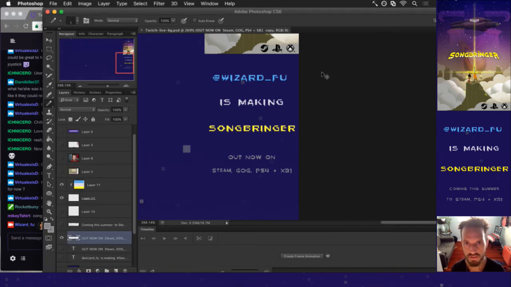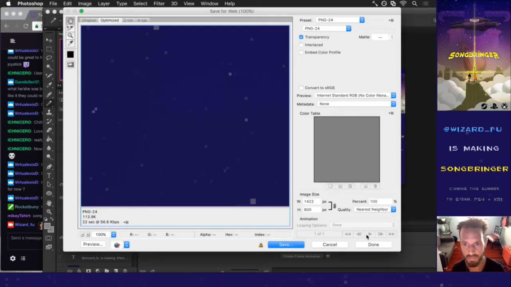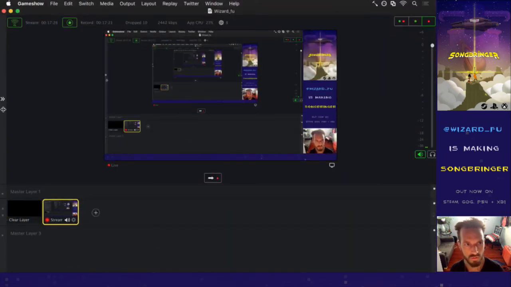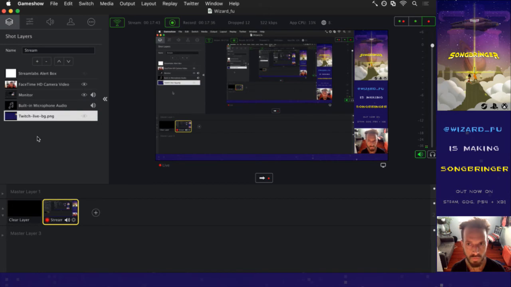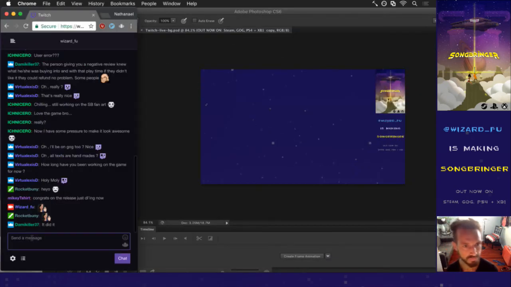All right, let's get this image rendered out, and we'll get on to the rest of the stream. I think this was called Twitch Live Background, and I can just update it live with Game Show. Edit this up. There's this Twitch Live Background thing. Can I just change the file? Oh, it says out now. That's cool. Wonder if I can just press that. Did it fix for you guys? Does it say out now above my head? It did it! Yay! I'm so glad. Cool. All right, great. That's done.